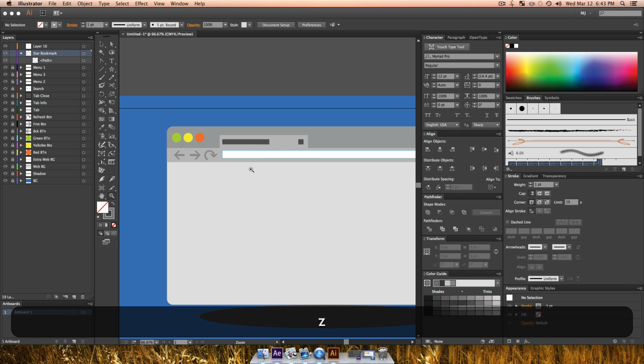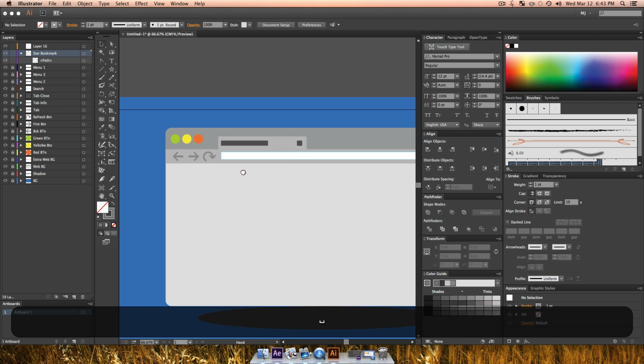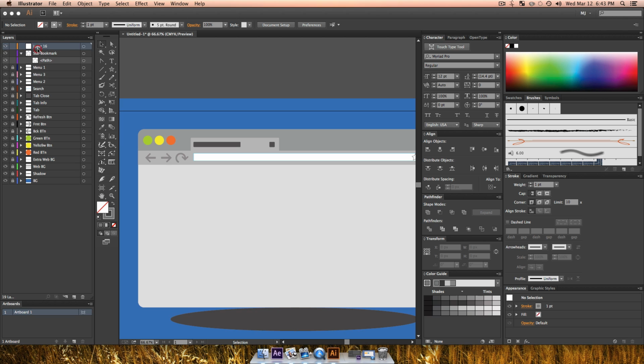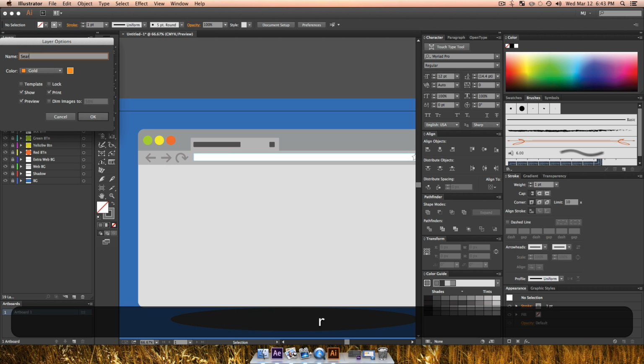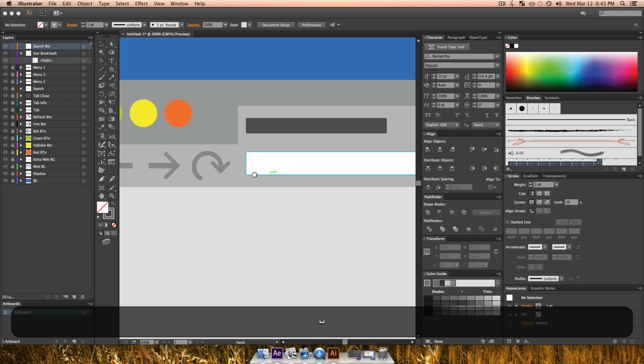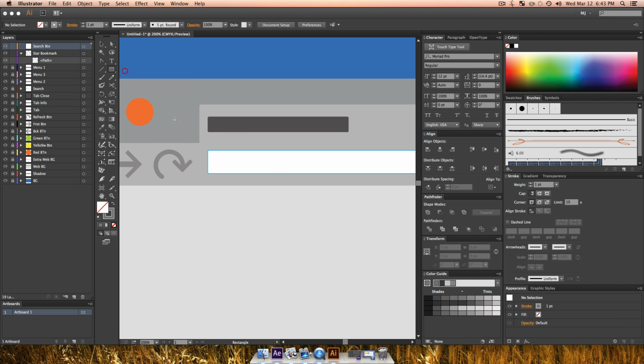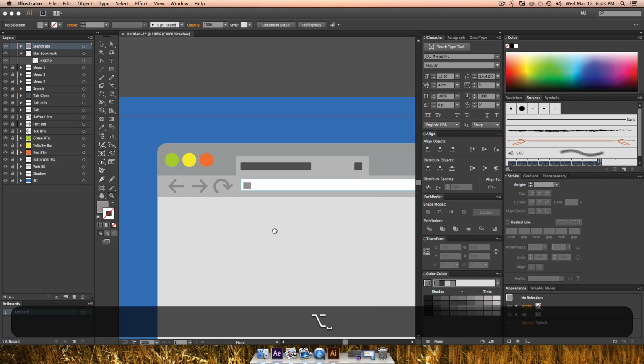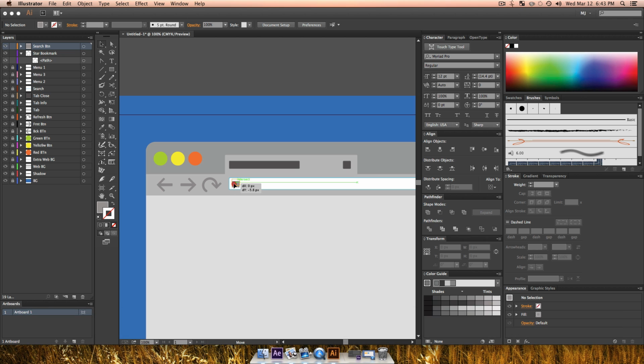And then let's just go add a little bit extra content in this search bar. So I'm going to call this search button, and just come over here and add a little square just for some extra content. I'm not spending too much time with the color scheme, so if it looks bad, I'm sorry about that. I'm just kind of doing it quick and randomly. So now I got a little square here. I'll try to center this up a little bit, and I'll lock that one, lock my star layer, and create a couple more layers.